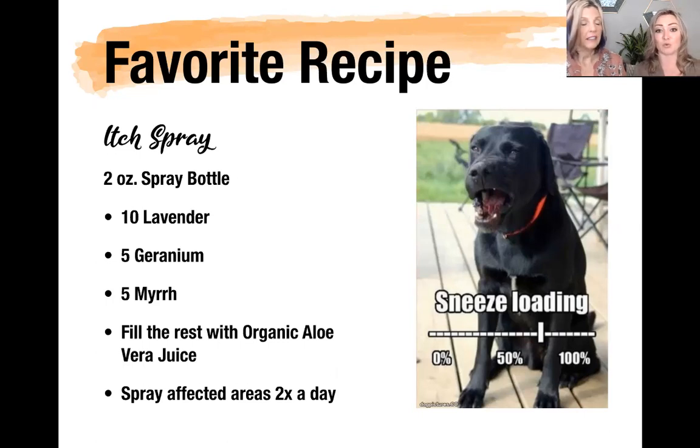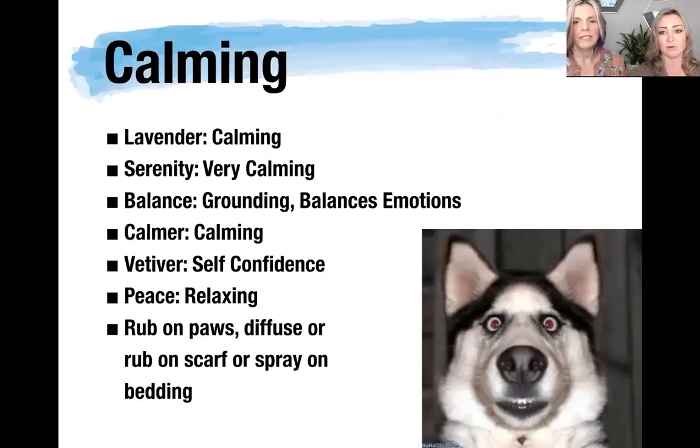I don't know what would have happened to that dog if she couldn't have been adopted out. And that was after rounds and rounds of antibiotics and steroid shots. If that is the case for you, start incorporating these things, because all the antibiotics do is kill the good bacteria in the gut, and then you get more of a candida overgrowth. And just like we talked about on our other talk, the same thing happens to pets. So you've got to break that cycle, and I've been able to help so many people. But okay, we'll move on now.